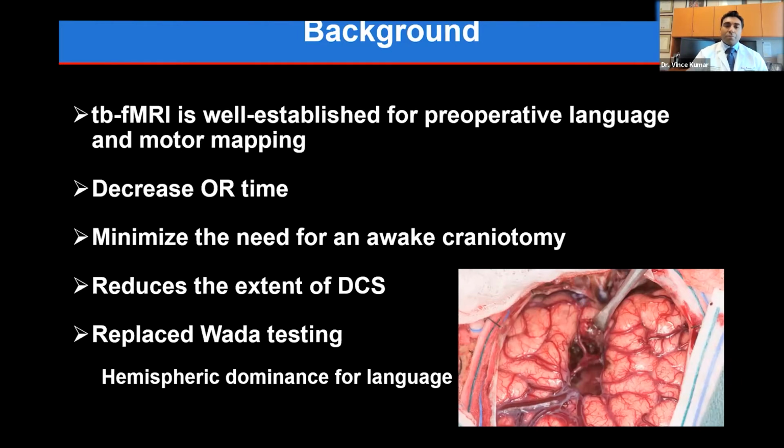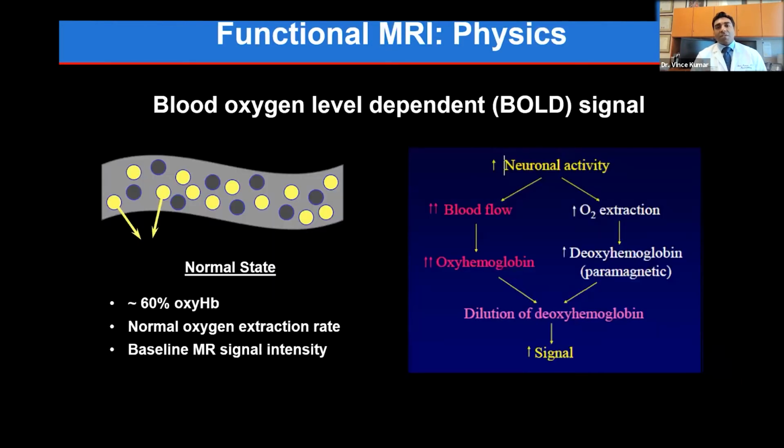So the physics of functional MRI is very complicated, but briefly, if there's a stimulus, there's an increase in neuronal activation, and this results in increased blood flow and blood oxygenation to the area that is being stimulated. It is these increases in blood flow and blood oxygenation that result in what we call the blood oxygen level dependent fMRI signal. So this is the basis of these fMRI signals that we see.